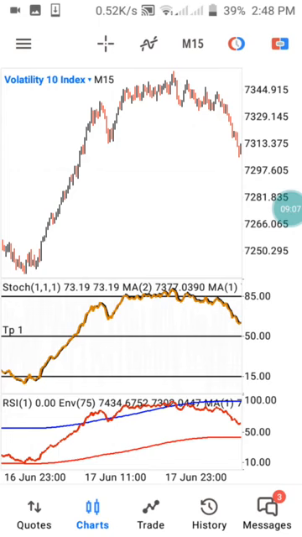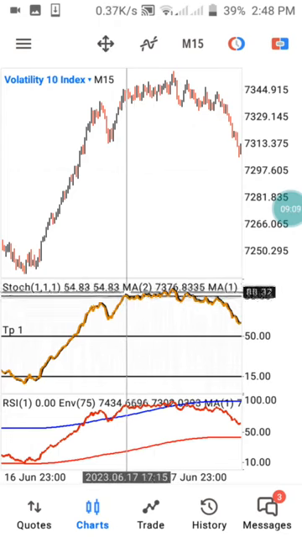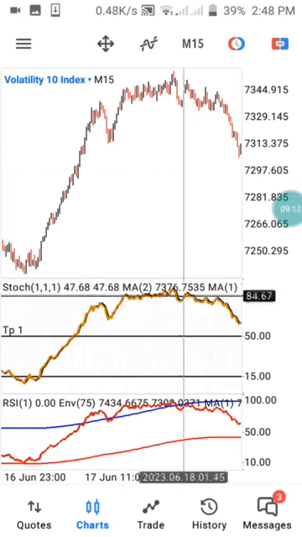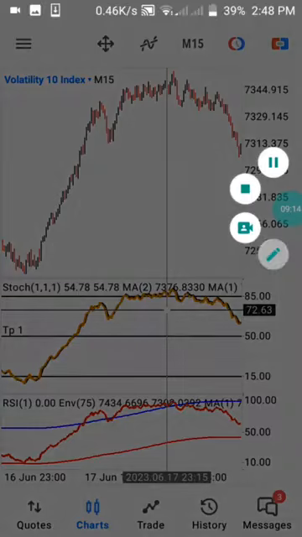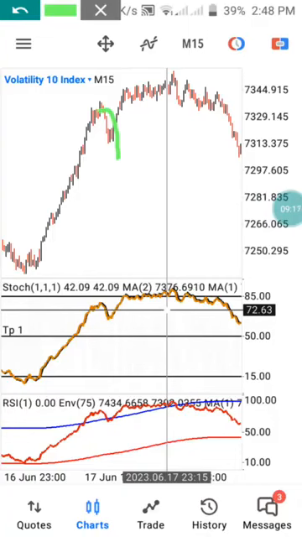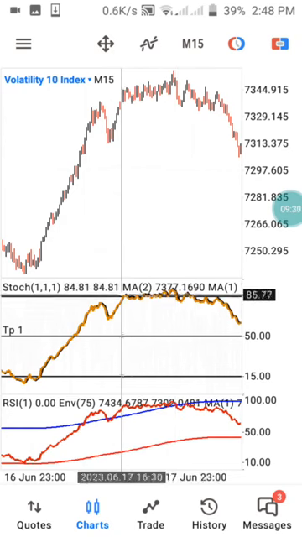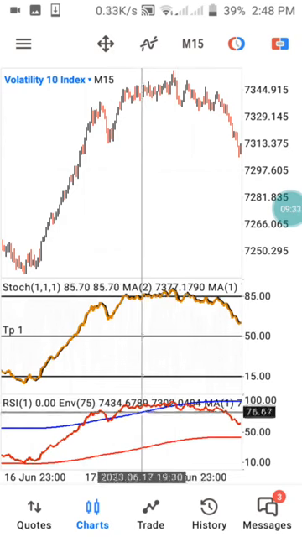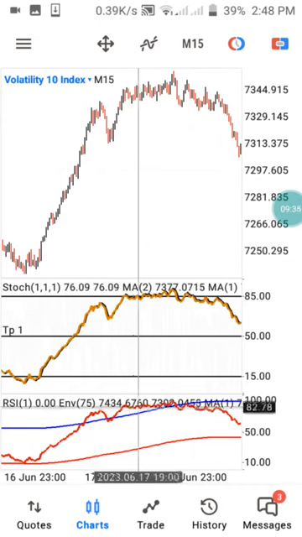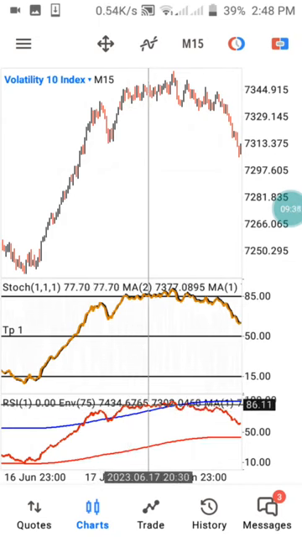You see, at this particular level now, we see that we are having our ranging moving on this particular level. And if we check our price level, we see that it came down a little bit, and now it's giving us a range area before it decides what to do next. So now we can confirm in our indicator window 1 that the ranging is falling in between the 85 level. And if we check our indicator window 2, we can see that it also ranges on the upper band, which is telling us that we are having a selling entry very soon.